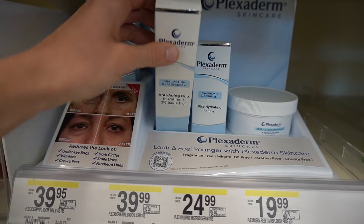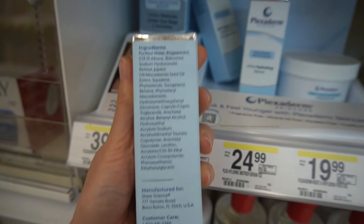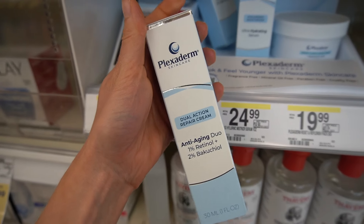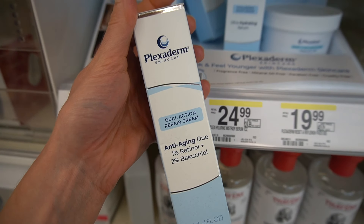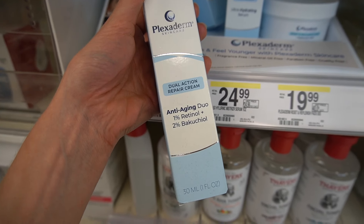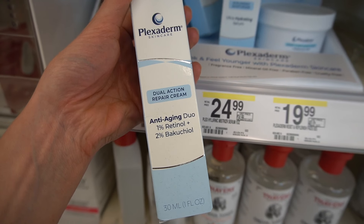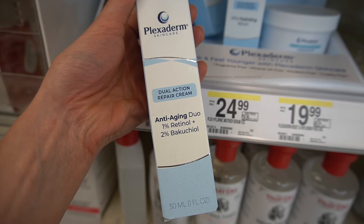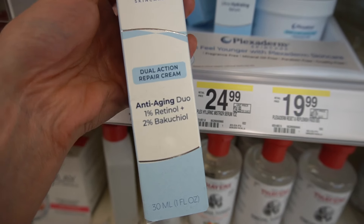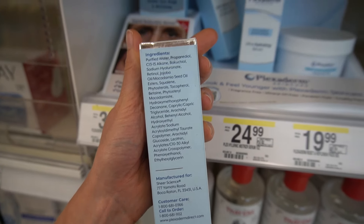This brand has dipped their toes into the retinol realm. Retinol is a cosmetic ingredient that can help with wrinkles and fine lines — it gets converted to retinoic acid in your skin, which takes time, so you don't see results as quickly as with a prescription retinoid, but it certainly can work. Bakuchiol is what people often try to pretend is an alternative to retinol — it's not, unless you're doing cell-dish research. It is an antioxidant though, and may help with the stability of the retinol in this formula, so it's not a bad ingredient.